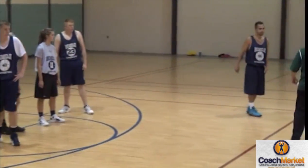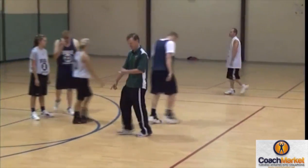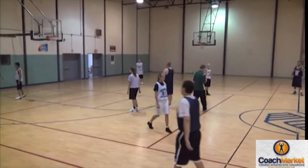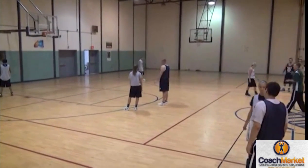So give me two guys, two blues right here. A blue at the top of the key, a blue over here, and a blue throwing it in. Yep, defend here. Everybody defend.